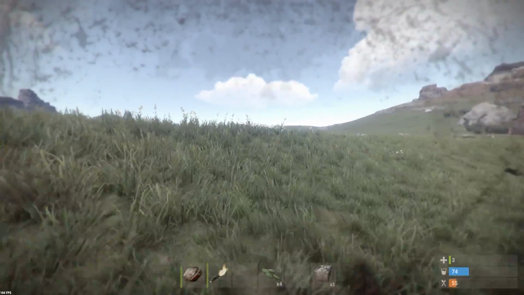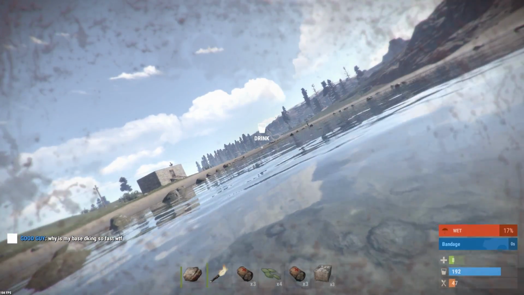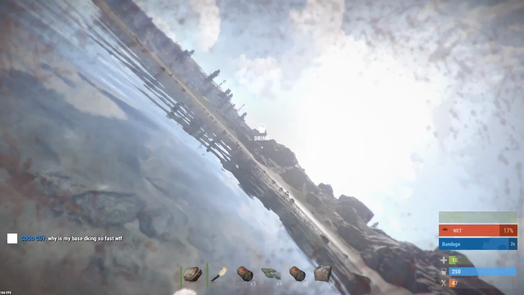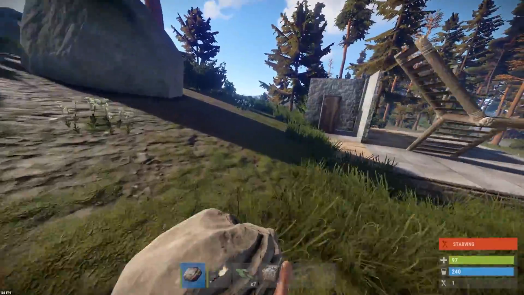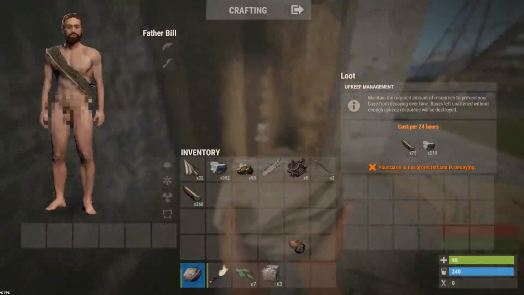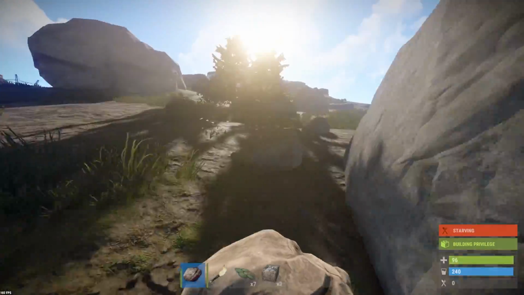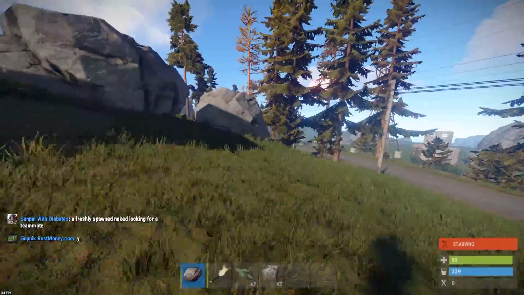All right, let's build a base. We need to build a base. No point in wasting bandages when I can get to full HP drinking from the lake. Look at all these bases just decaying, because people aren't putting resources inside the tool cupboards. So you just end up with, like, loads of things. I hope it doesn't cost too much.